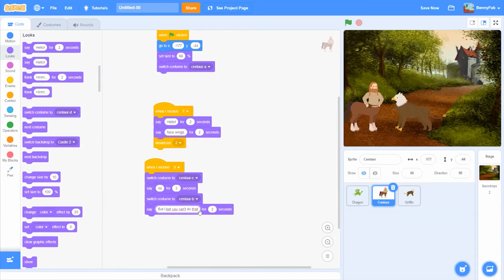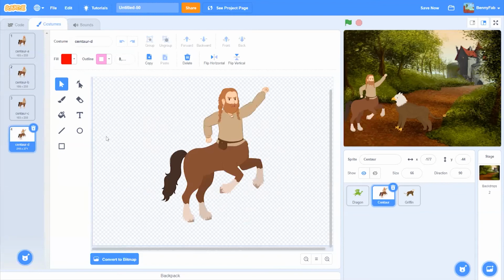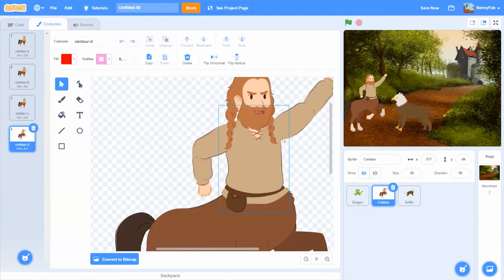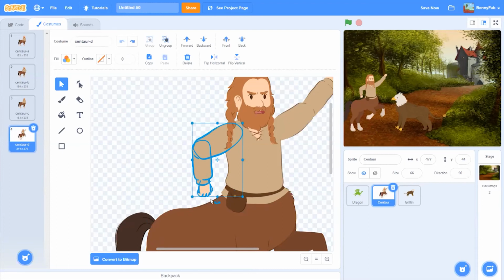And now we'll play with the costume a little bit. There's the costume there. It's pretty close to a dab. So what we'll do to make it a full dab, we'll make the center dab a little bit. We'll select the hand here. So I select the whole thing. Oops, not that. I can undo the move. So select the arm, and I can rotate it a little bit like that to do more of a dab.